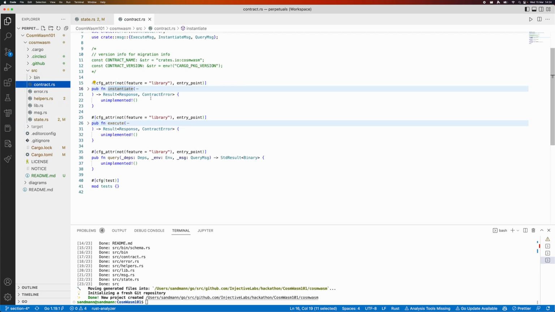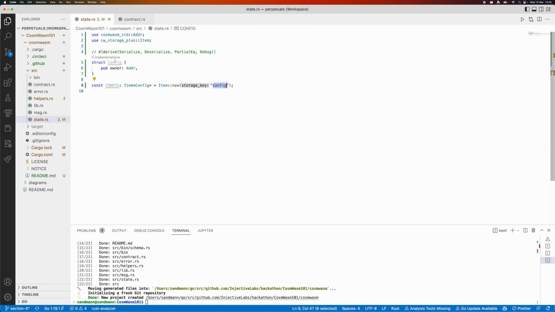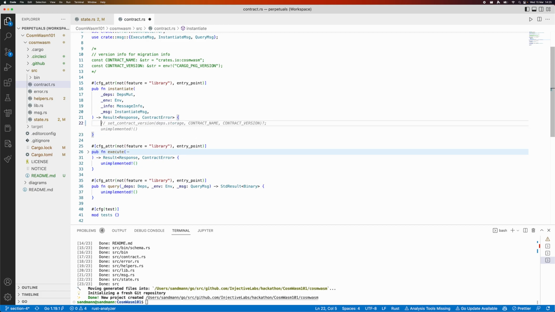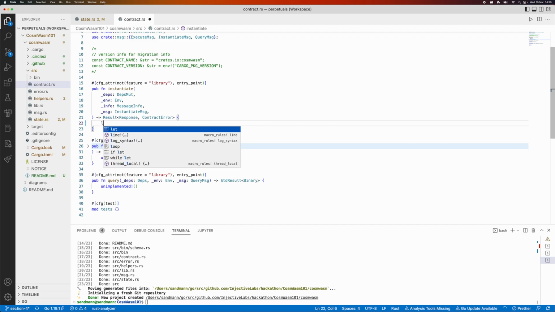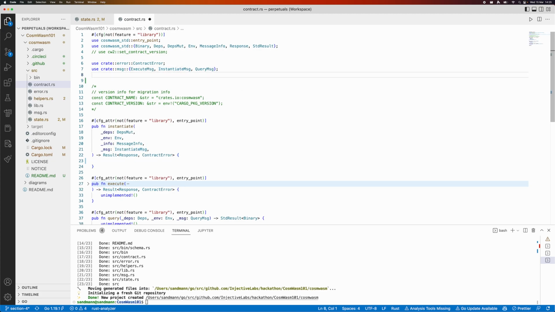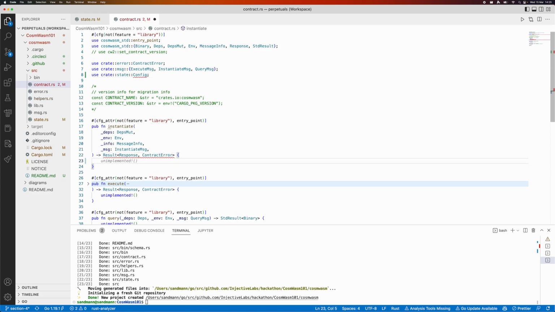So now what we're going to do, in instantiate, is instantiate an instance of a contract, defining the contract owner. What we will do for that is as follows. We need to use create. So we're going to take the config, use create state config. Now we're going to create a new instance of the config, and this should be as follows.